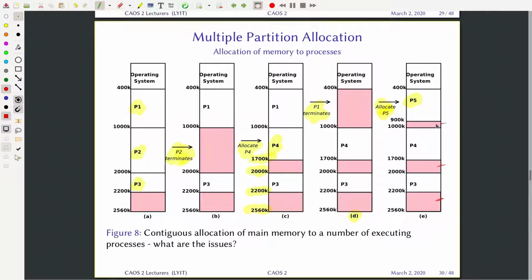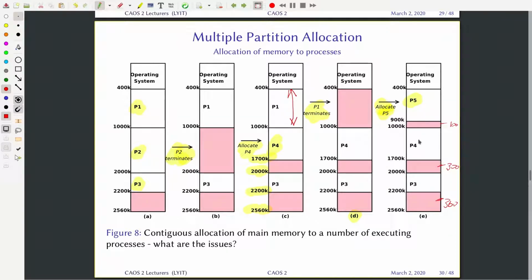Now if we look at each of these, we can see that the size of memory that's available here is 100 kilobytes, 300, and 360. Now if we insist that every process has to be contiguously allocated, which means that it goes into main memory in one chunk that has a beginning and an end, then you can see that this is going to cause a problem for us.